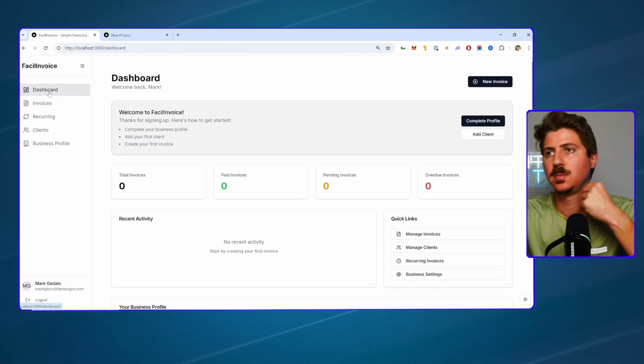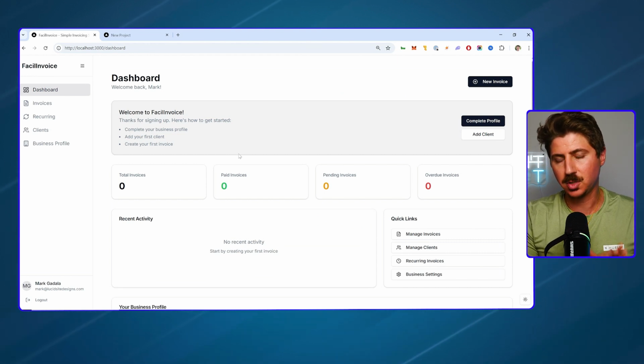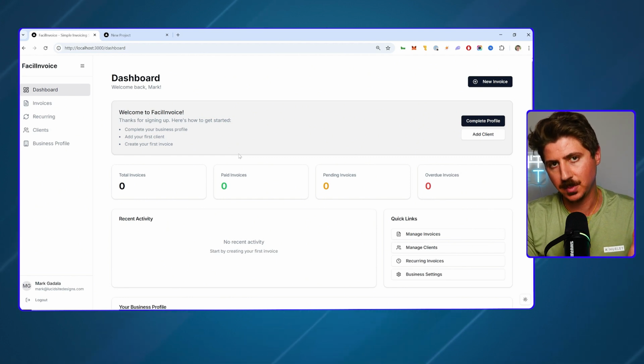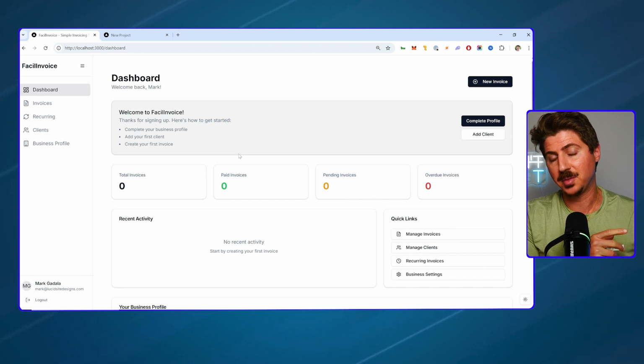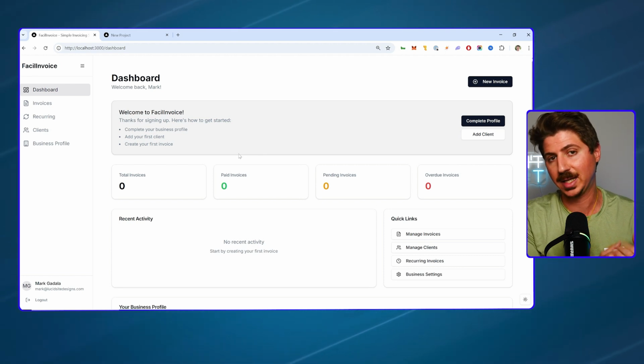Let's wrap this up. So in the span of just a few hours, I was able to go from nothing to recreating an entire invoicing app that generates invoices, generates custom invoices, generates recurring invoices. I can add my own clients. I can have them pay directly to my Stripe account. I can log in. I can register new users. I could even sell this application. I could connect Stripe to have other users use it. It's connected to a database.